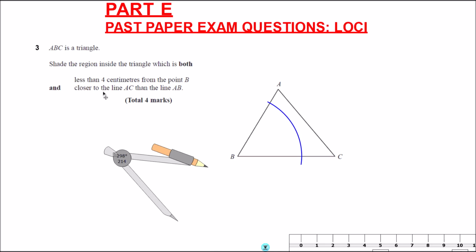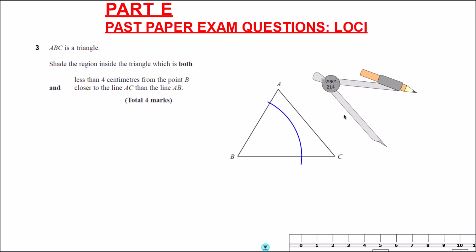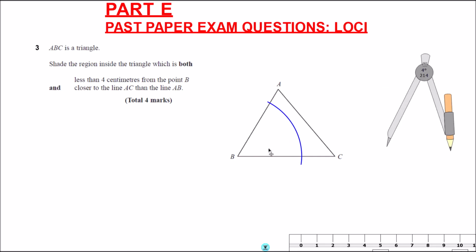Next it says it needs to be closer to the line AC than the line AB. So first of all, you need to work out the line which is exactly the same distance from AC and AB. The way we'd do that would be to do the perpendicular bisector. Sorry, my mistake. The angle bisector is what I mean to say. The angle bisector tells us the location of points that are an equal distance from two sides. So what we need to do next is the angle bisector of the angle BAC, because A joins the lines BA and AC together.